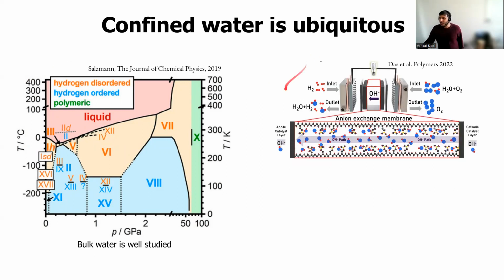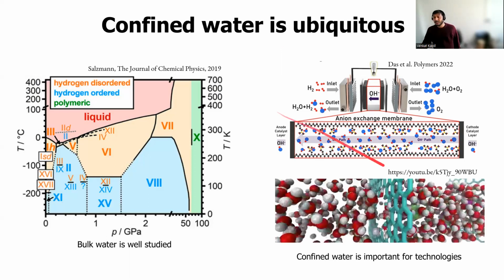The other thing why it's important is, for example, if we take a fuel cell where there is a semi-permeable membrane where water and aqueous ions can pass through. So our limited understanding of how water flows or what exactly is the phase or how we can tune its motion is really one of the factors which limits the production of high energy density energy materials. So again, not just for fundamental knowledge building, but there are also a number of practical examples on why water should be understood at the nanoscale.